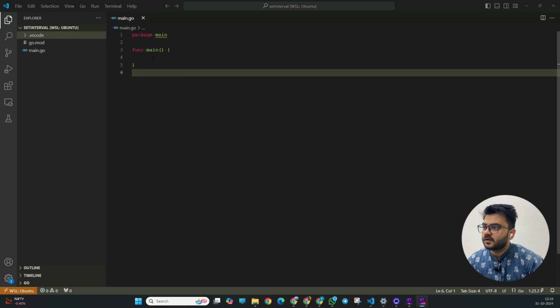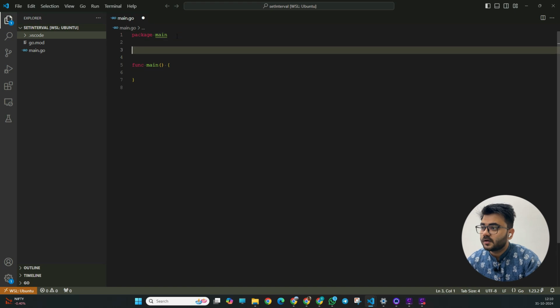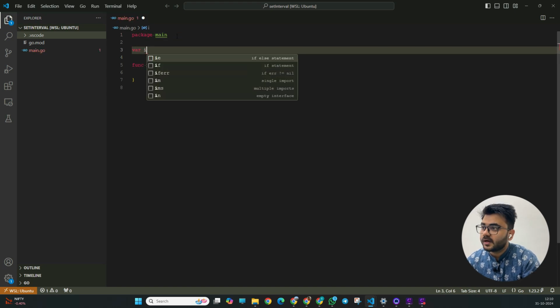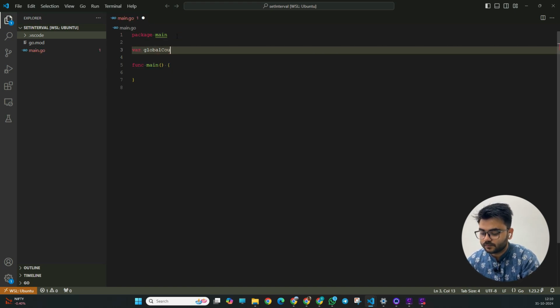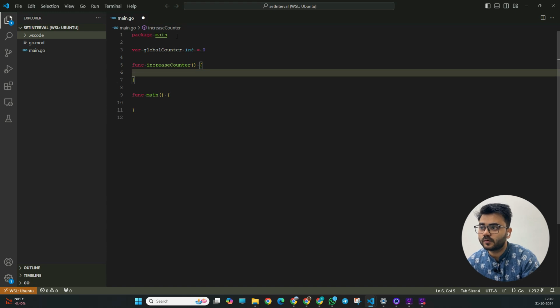So we have a starting of this particular main file. To implement this, we can have a global counter. We can have a function which is going to increase the counter. You can call it a task which we are going to provide to the set interval.